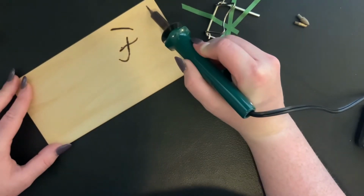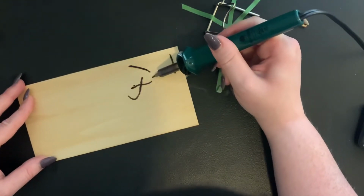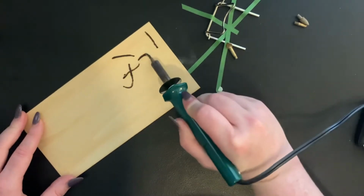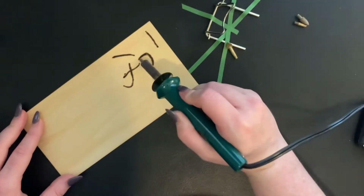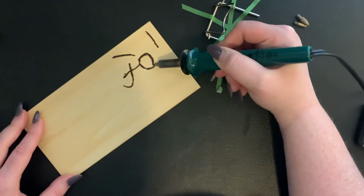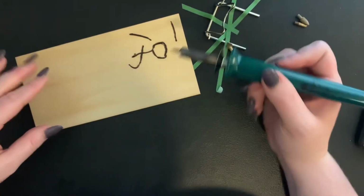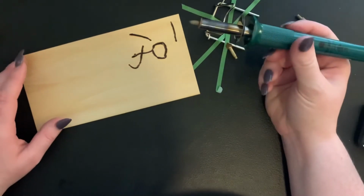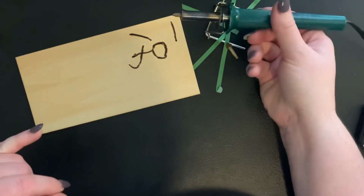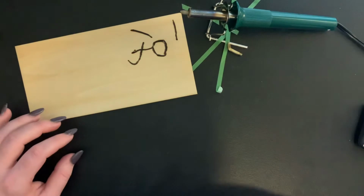It's really fun just to try different shapes. Just really get a feel for how the tool moves, how you can use it. And you might think about with your sign, the types of shapes that you want to practice making before you get into your sign. So here, this is just some rough practice. Just get a feel for the tool itself. Now, I'm going to let this cool down and switch out my points. So I'm going to turn this off, let it cool down, and I'll come back when it's time to switch out the point when it's cooled off in just a couple minutes.